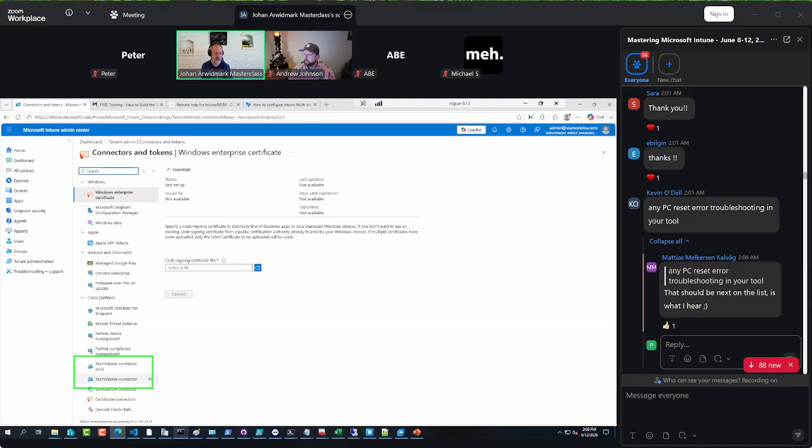Whereas the remote help one, we only got 2 licenses for that one, but even with that, it was about $60. And last time I checked, $60 is a little bit less than 2,000 just to get remote help.